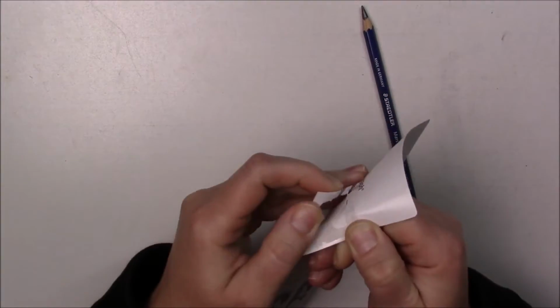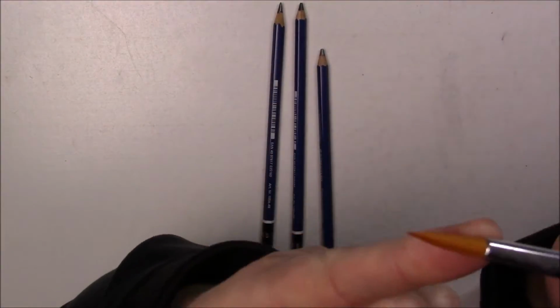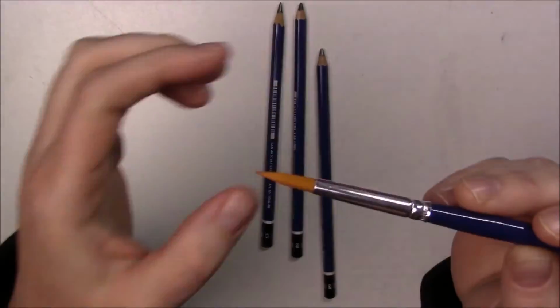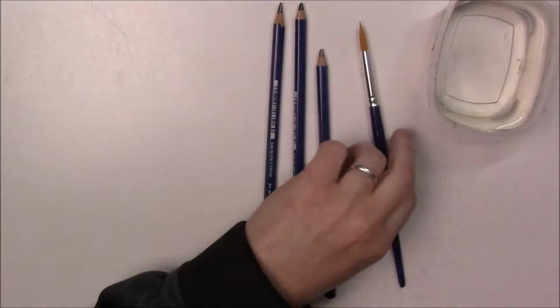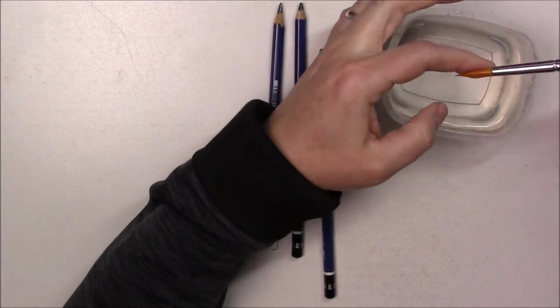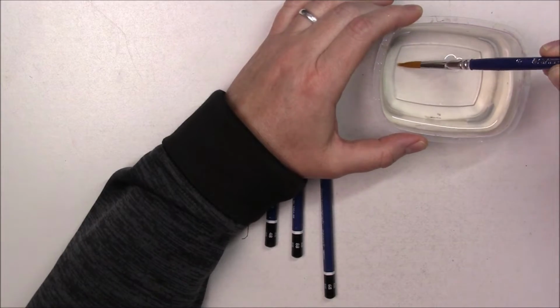So recently I placed an order with Dick Blick, and it was just a few dollars short of getting free shipping. So I checked and I found this little set for just a few bucks. And I wanted to try the different ranges of those pencils, and I believe there's only 3 kinds: the 4B, the 6B, and the 8B. And this set came with a brush as well.